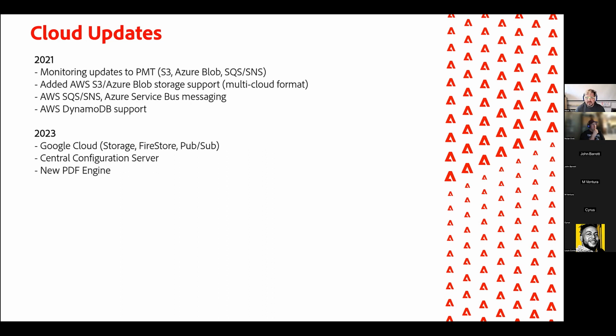Cloud updates. Okay. So in 2021, we added a bunch of cloud features to ColdFusion in something that was called multi-cloud platform. I'm going to talk a little bit about that. Essentially, the idea was that theoretically, you would have things like storage, databases, maybe PubSub, and you'd have those across different clouds. And what if you wanted to switch from one cloud to another? You would have to refactor all your code, right?